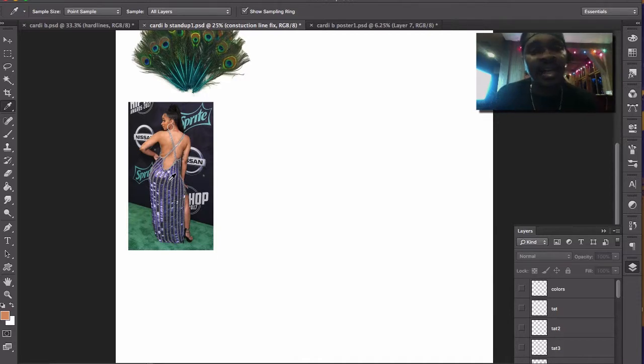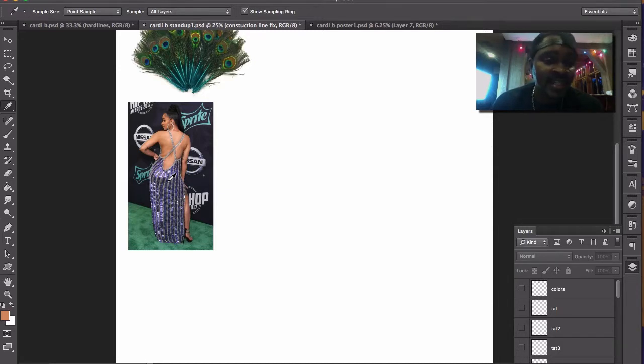And so I thought that this would be a really cool element to add as far as the feathers and the colors. And then also, I didn't like the color of the dress that she had for our overall piece. I didn't feel like it was going to fit the theme as well.